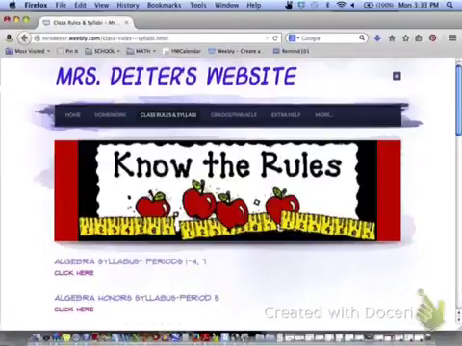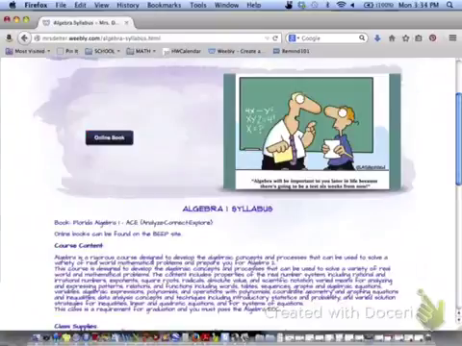Okay, this is where you can find my class rules and the syllabus for the Algebra class and the syllabus for the Algebra 1 honors. We're going to take a look at these real quick. Here is my Algebra 1 honors syllabus. We are going to be using the ACE books. This year, the books are consumable, so they will not be taking them home. They will be tearing pages out in class and using them. Okay.